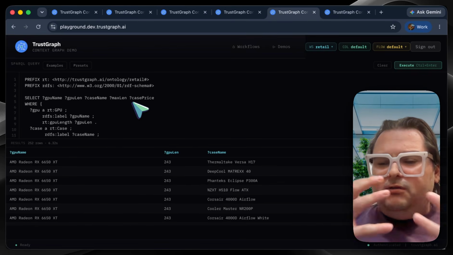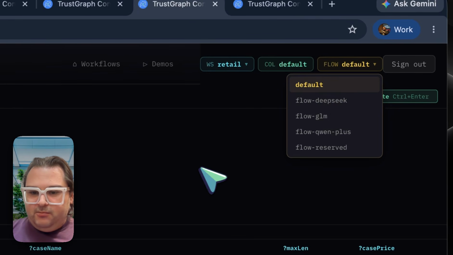So we're just giving you all those options and giving you all the tools to see every single element of the system that is available for performance improvements. And perhaps that's a really good time to segue into this. I just want to quickly mention we do have the different flows, the different models available. The playground preview that I'm showing you right now is running in Alibaba Cloud, which is using models like Qwen 3.7, Qwen 3.6, GLM 5.2. Many of those are open models that you can deploy yourself.